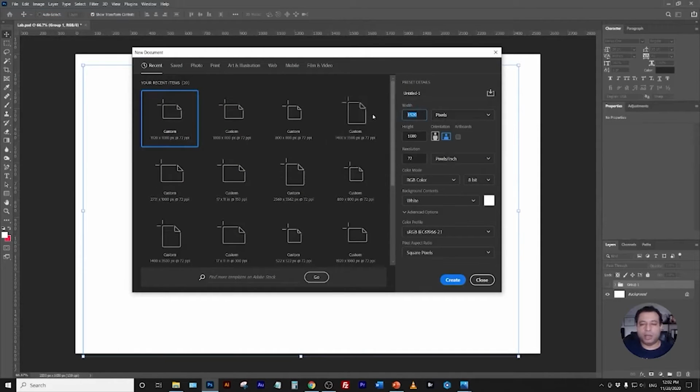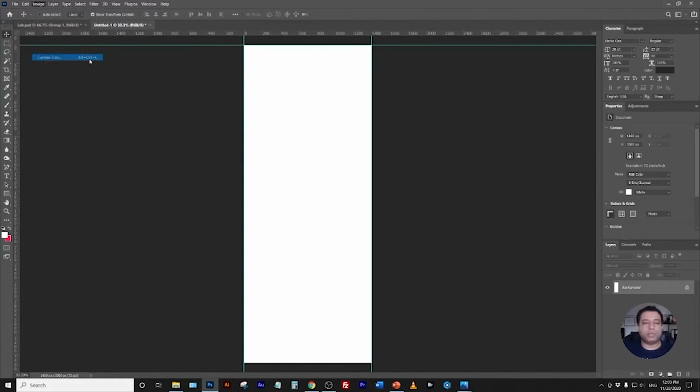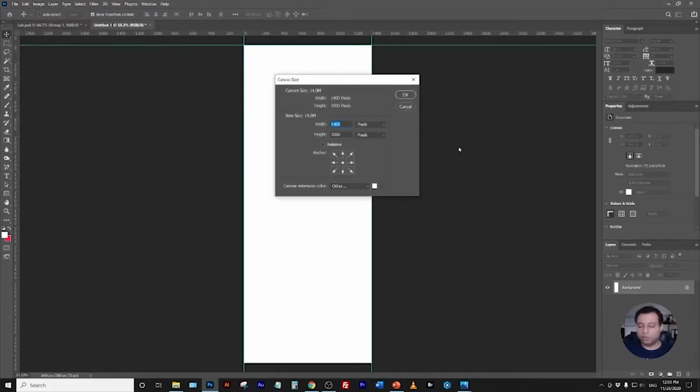Let me open here a 1400 by 3500, 72 dpi, right? Then I push some guidelines on the left and on the right and on the top, right? Then I added more space. I want more space, so I'm gonna put 1600, right?